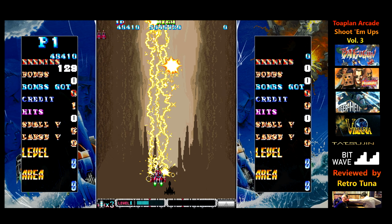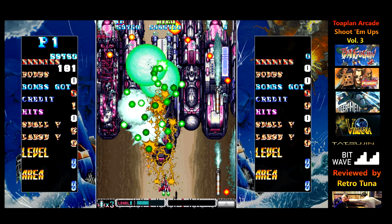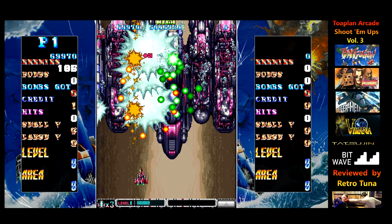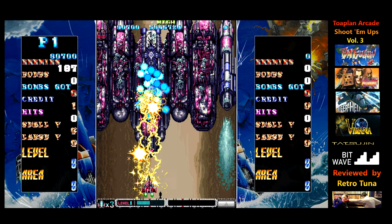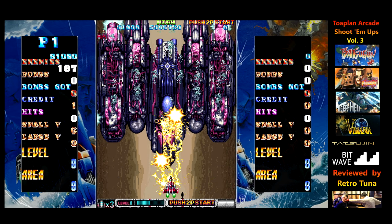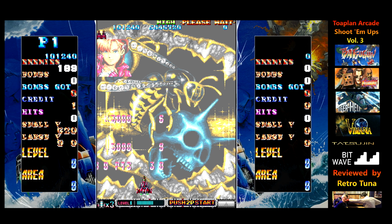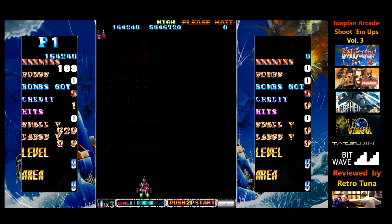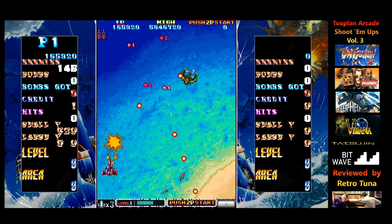I'd say the colour palette has changed compared to the original as well. The original version is very good as well. It's just this is the one that everyone tends to play because it's got the multiple loops. This did get a new release in the arcade on EXA, which is fantastic. The EXA version, really good indeed, and it did get a console release as well, which is the Saturn port, because this did originally come out on the Sega Saturn. And then you've got the Bitwave ones, which are literally the arcade ones.